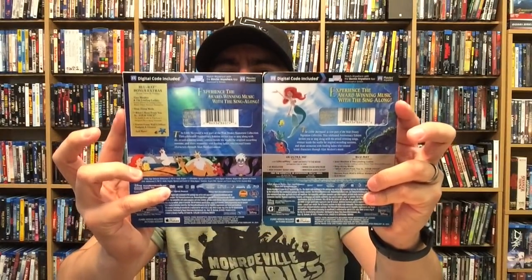The back of the 4K is totally different than the standard Blu-ray one — really cool. Let's go ahead and pop this open. The Little Mermaid — every song in it is catchy as heck. When I was a kid, as a little boy, you'd think 'oh The Little Mermaid is for girls' — but the movie was just so good that I loved it either way. I was running around the house singing 'Under the Sea' and my mom was like 'what is wrong with this child?'